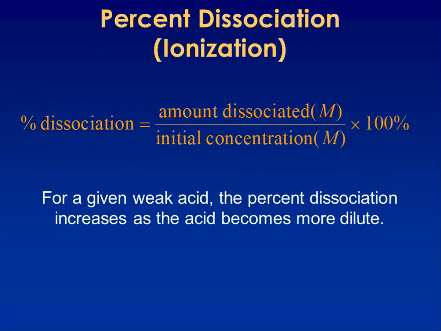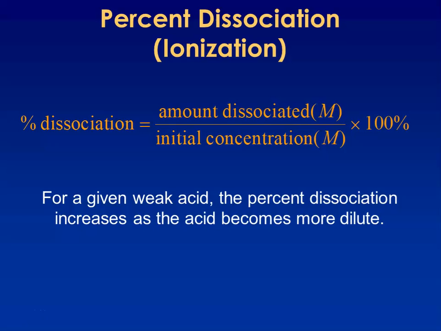Again, we talked about that 5% rule when I first talked about ignoring the x in equilibrium problems where the K is very small. This is what percent dissociation is, basically the amount that breaks off, the amount that dissociates, your x over the initial concentration of your acid times 100. And again, as long as that's smaller than 5%, we're totally good with disregarding the x. And I'll be honest, that's all you're going to run into for the most part, unless you're given a percent dissociation problem, then you would have to use it.